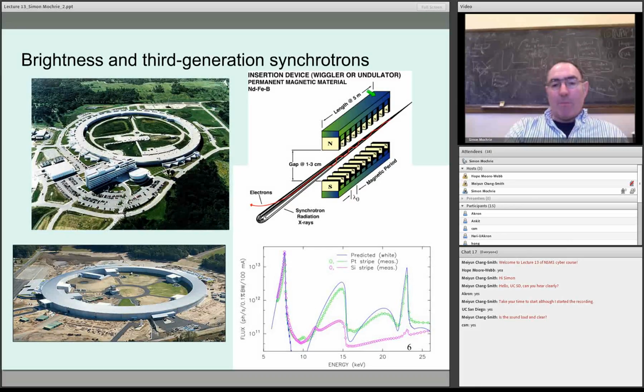And this bottom slide here just shows you the intensity that's created, or the brightness, actually, the flux that's created as a function of X-ray energy. So in this case, for example, with this particular setting of the gap, there's a very, very intense beam with an X-ray energy of about 7 kilo-electron-volts here. And I guess there's a second harmonic that's pretty bright at about 14.5 kilo-electron-volts. So it's really these undulators that allow us to make these sorts of measurements.